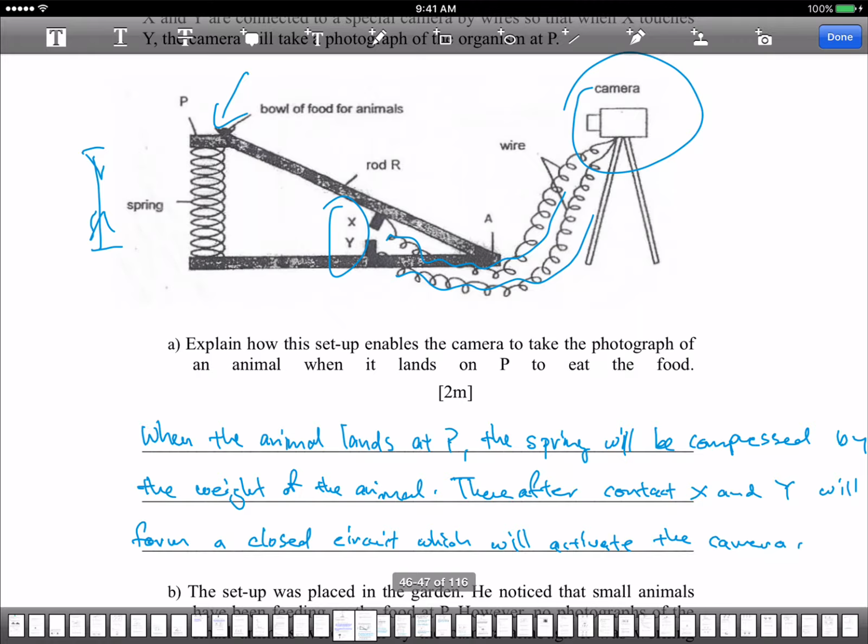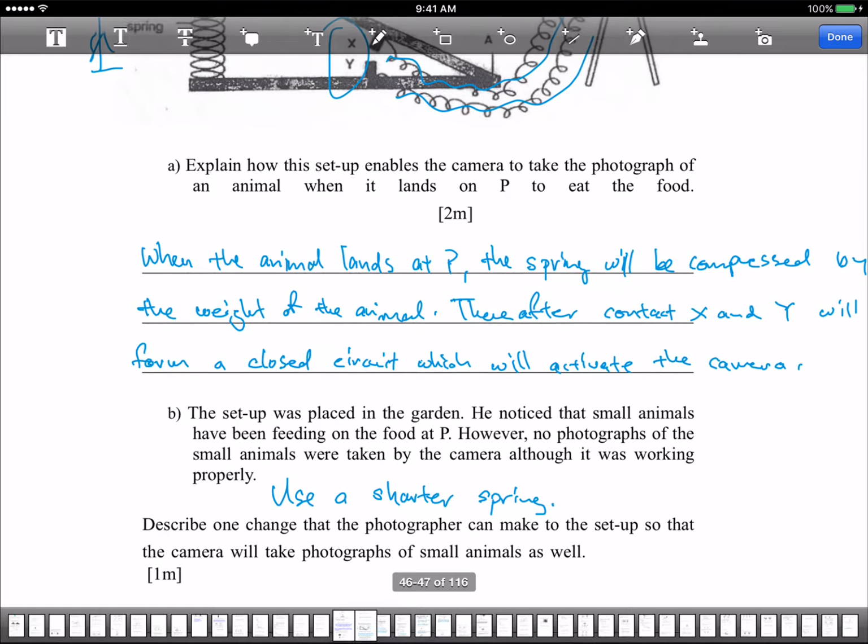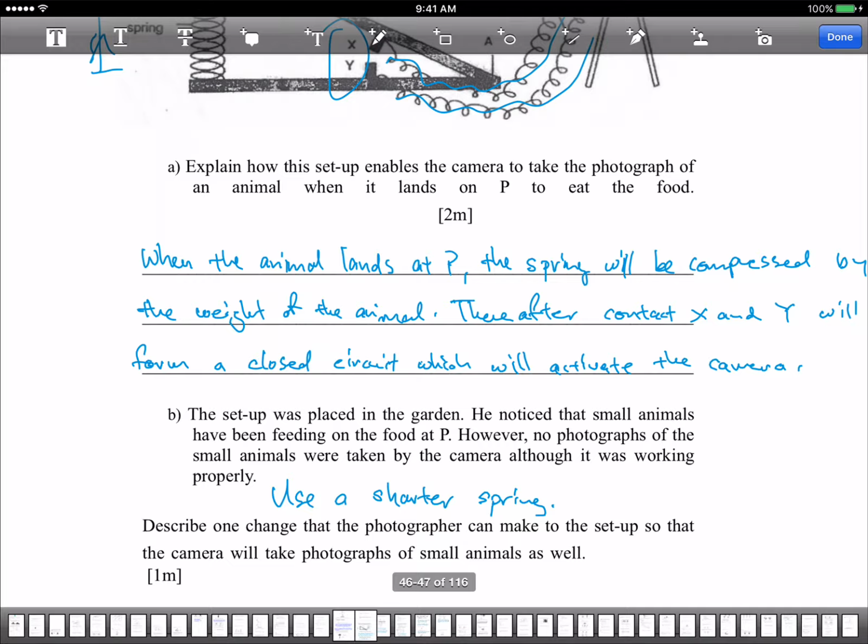But what does it take a picture of? The animal. Because it could be like a bird that is always flying, and then you cannot catch the bird. So what do you do? You put the food there. The bird will come, but it doesn't know that when it comes here, somebody takes a snapshot of it. What's so bad about taking a picture of a bird? No, it's not bad.